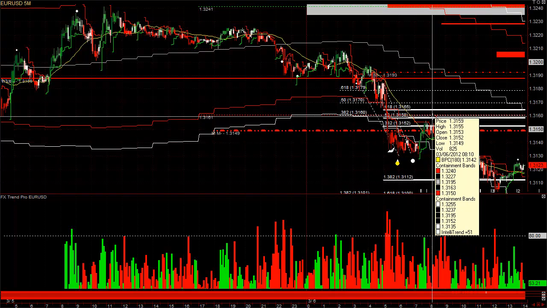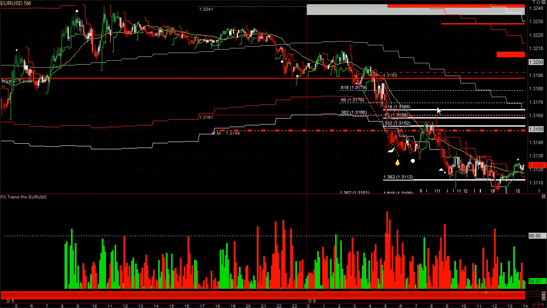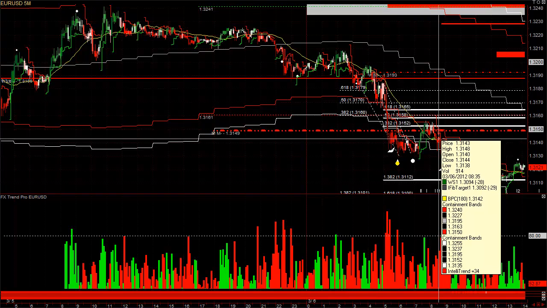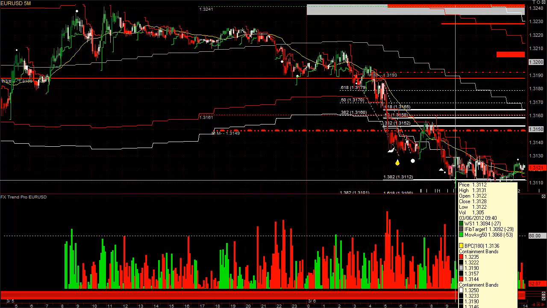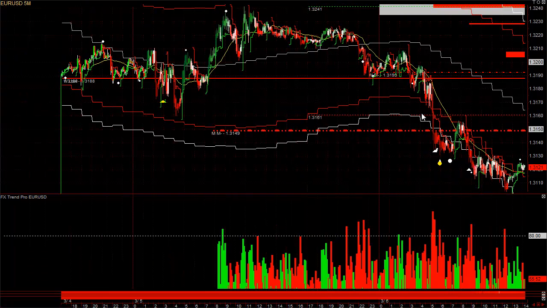And a lot of times I put my stop personally above the 50%. I don't have it all the way up here because I don't mind losing 10 pips, getting right back in it, and usually the second trade gets my loss back. I can always trade more lots and so forth. So in this case, you're short at, let's say, 40. We'll round down to 40, out at 10. That's a 30 pip profit while risking 10, 15 pips. So it meets the risk versus reward criteria. And you can use our statistical tools like the containment bands to more intelligently use Fibonacci's. Most of the time, price does not go outside of the containment bands.